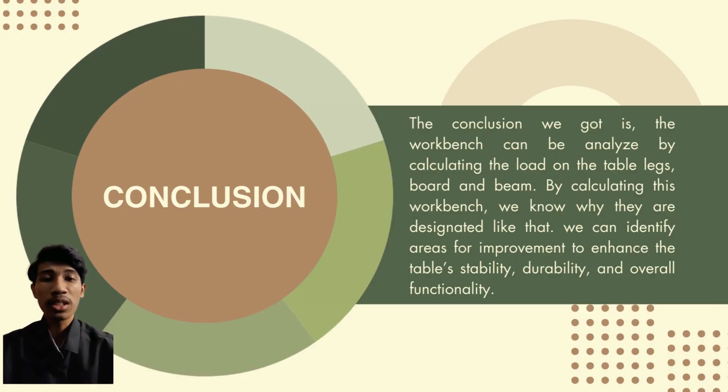Next, we move on to the conclusion we got. The workbench can be analyzed by calculating the load on the table leg, board, and beam. By calculating this for the workbench, we know why it is designed like that. So we can identify areas for improvement to enhance the table's stability, durability, and overall functionality.